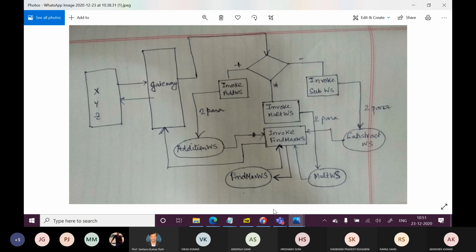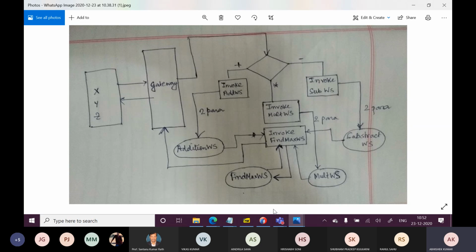With those two parameters, the web service will perform the action and return it to the logic, and after we have the output from all the services, we will invoke the find max web service that can take 3 parameters. But I wanted to ask: can we implement a web service that takes multiple parameters, the way we do in operator overloading or function overloading, like 2 parameters or 3 parameters? Is it possible, sir?